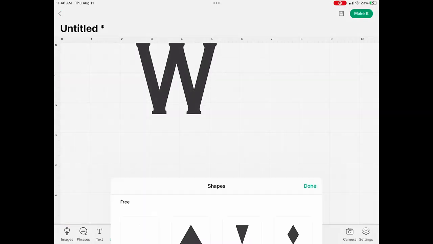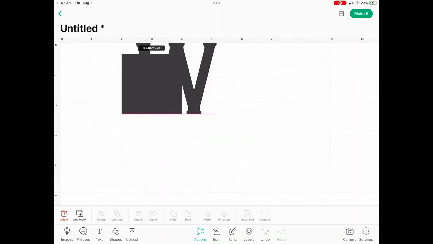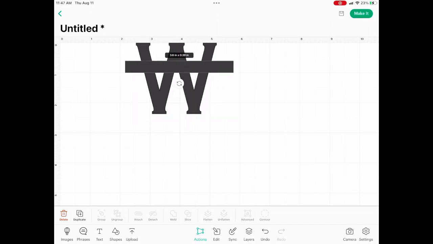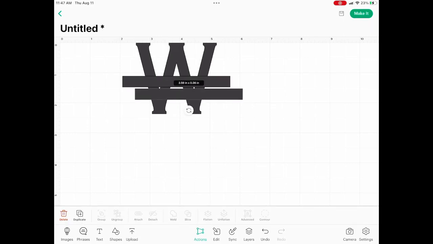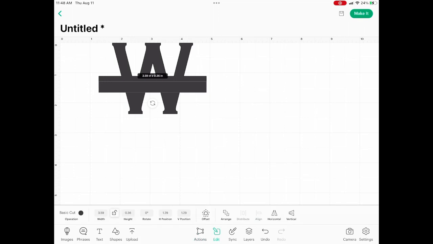I'm then going into the section for shapes, and I'm picking a square. We don't want a square, we want a thin rectangle. So just make sure you put it where you want to attach it to the W, where you want to split it. You're going to then duplicate that because you do need that.